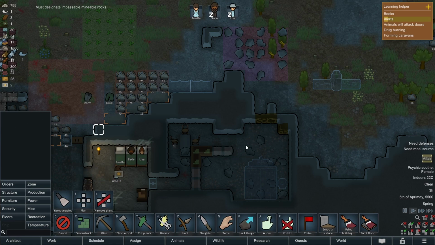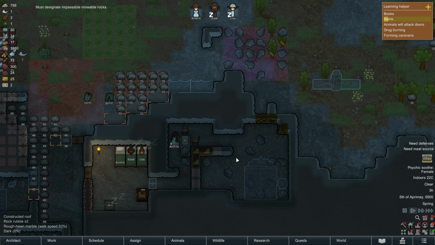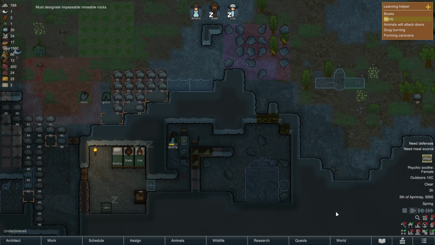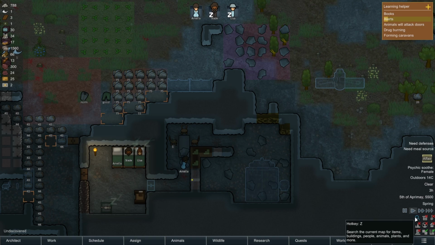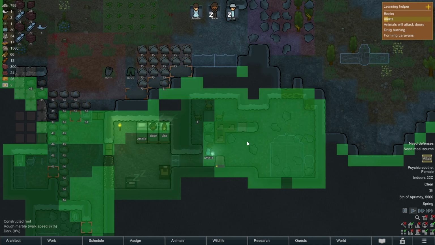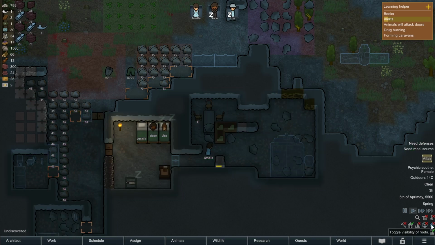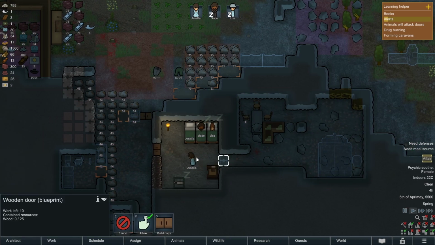And mine on that bit. Now, we have to be careful we don't mine too much, because I always forget about this. If you've got a roof and you dig too much, the roof will collapse. Which one is it? There is a way of seeing your roof. I think it is this bit. So you can see we've got a nice little roof here. That's a natural roof, overhead mountain. So I'm just digging out what I can.